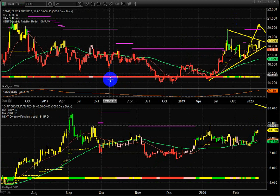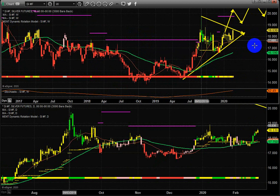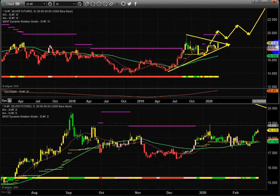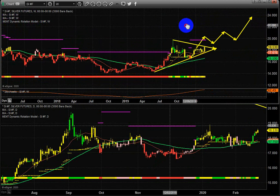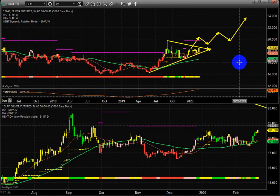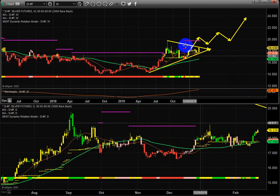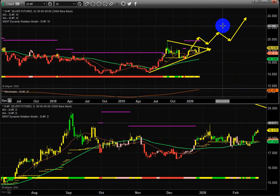Silver is the real success story here. Silver is just waiting for an upside move. And again, I have indicated that long term, I believe silver could move dramatically higher, potentially as high as $50, $60. What we're seeing right now is a little bit of upside movement, but the markets have stalled in this move in silver. You can see this pennant formation that I've shown here with a simple count, 1, 2, 3, 4, here we go, up to the upside.